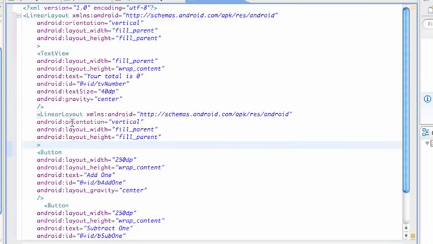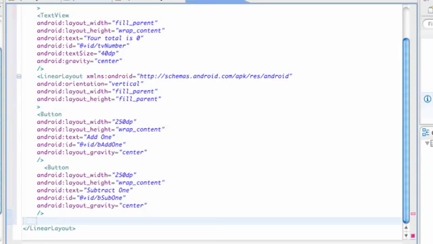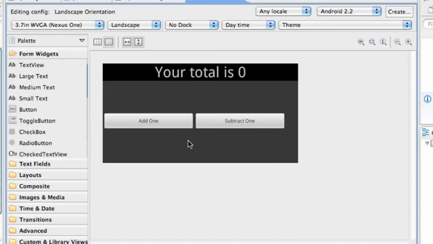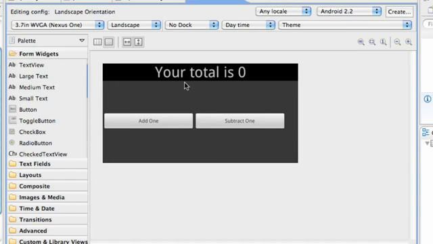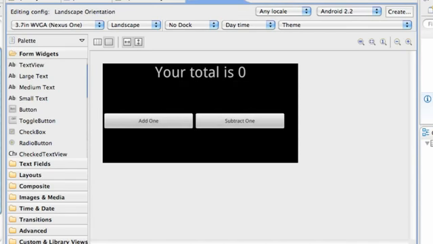Now we're just going to change up something, so we're going to copy a linear layout and paste it here. Like I said, it's not too complex of a tutorial, but we're going to change this to horizontal, and then check it out. It's a little bit different, a little bit nicer, not really, but it works.